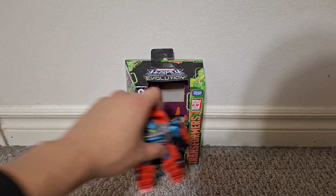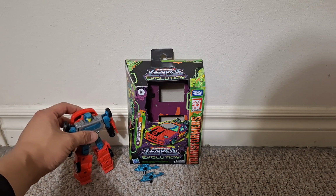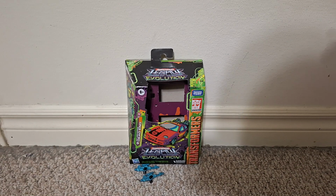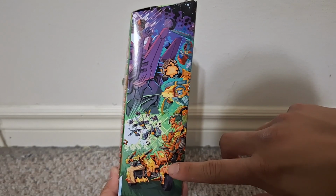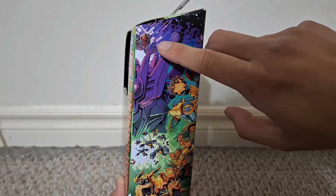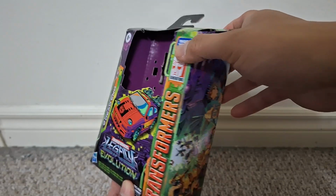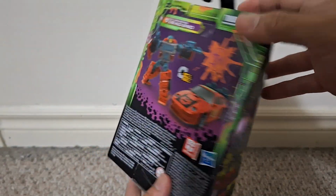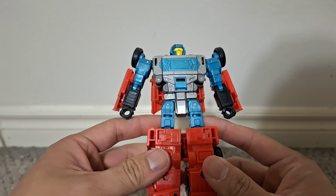This is my first review of the most recent Walmart exclusive line of Transformers. So let's take a look at the box. It's got a nice version of the Legacy Evolution poster, which is cool. You get to see the Legacy Armada Prime here, still in the style of the prototype that was shown a couple years back, and a nice picture of Dead End on the back. Let's take a look at the figure itself right now anyways.